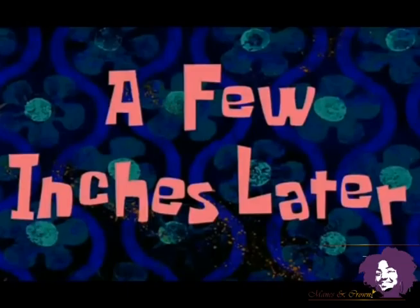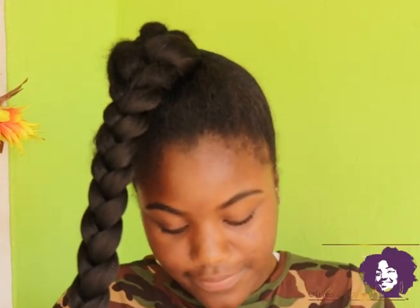A few inches later. Alright guys, so this is what it looks like. So right here is kind of fat. I can't help it. It's my first time. So yeah, we'll just make it work. So now we have our edge control. We are going to get this slick and looking better.